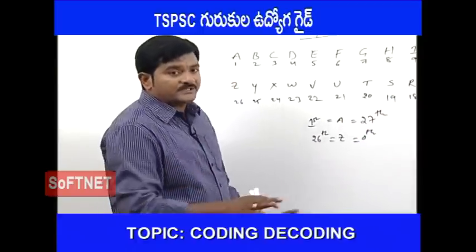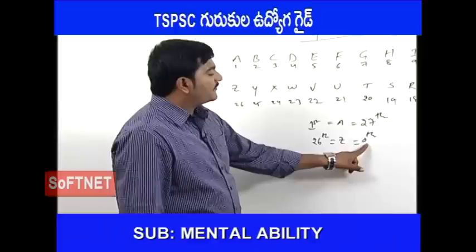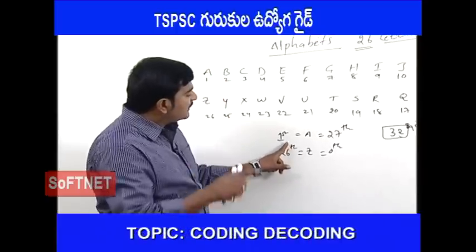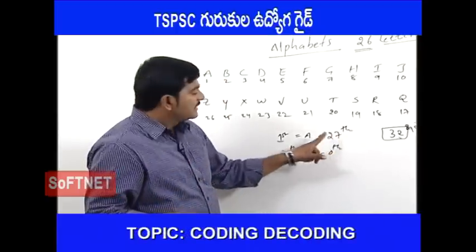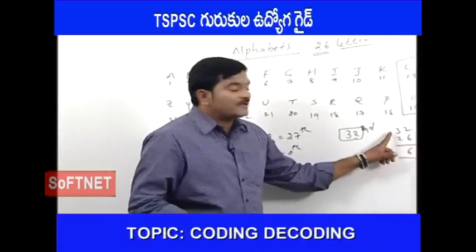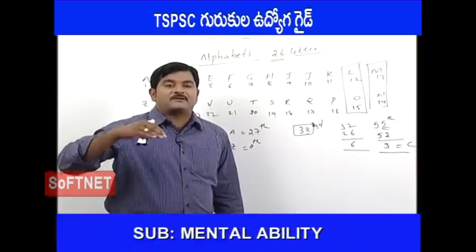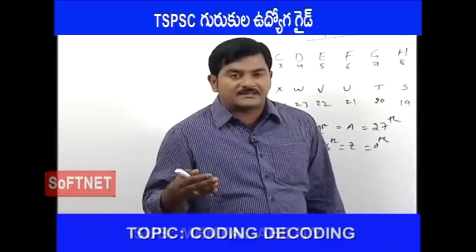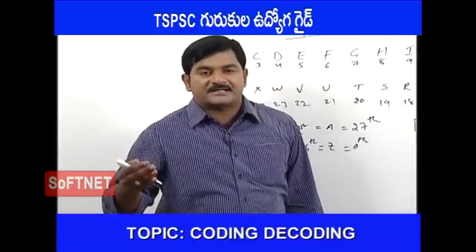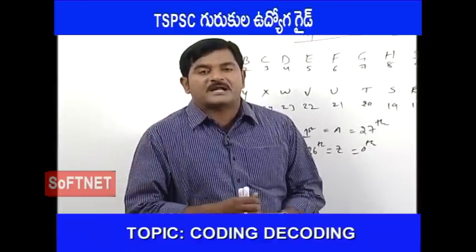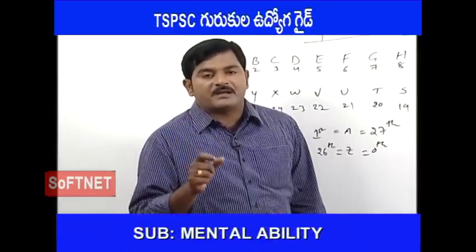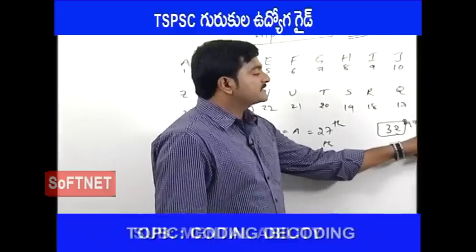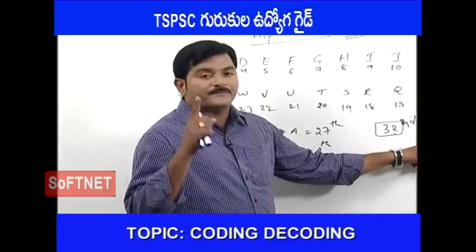What you need to learn from this area is that the 0th alphabet and the 26th alphabet is Z. Similarly, the first alphabet and the 27th alphabet is A. To find the alphabets after the 26th, that is the 27th, 28th, 30th, 50th, 60th alphabet and so on, you need to subtract the possible number of sets. Remember, one set is equal to 26 letters. To find the 32nd letter, I need to subtract only one set.